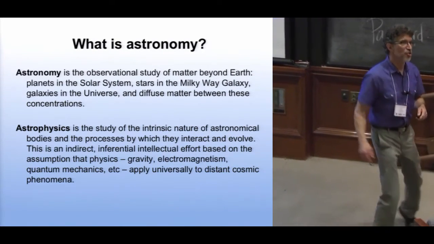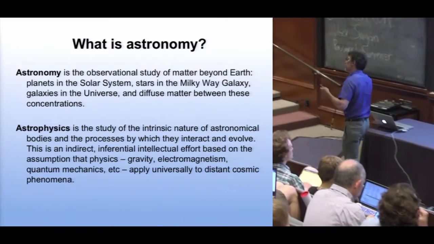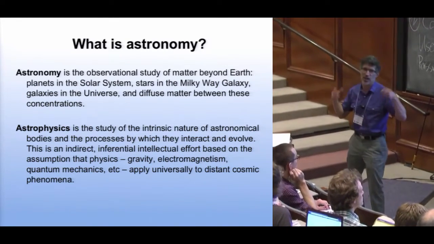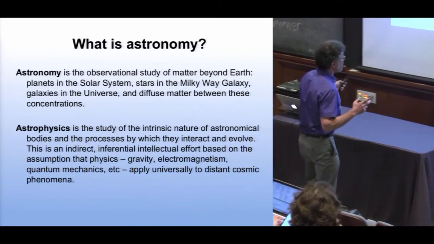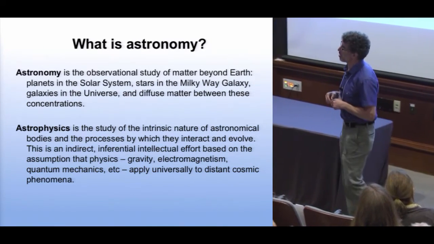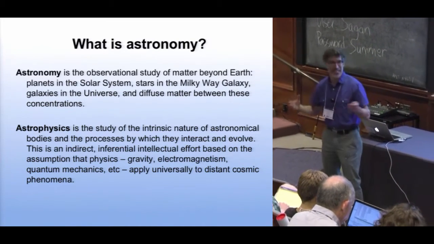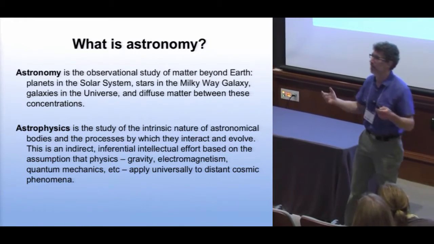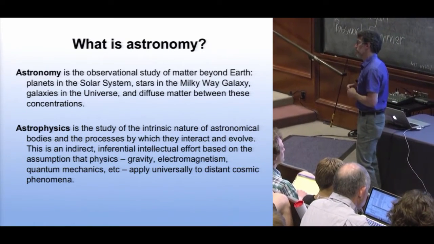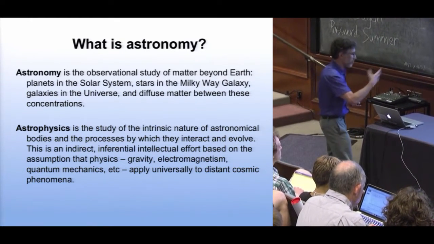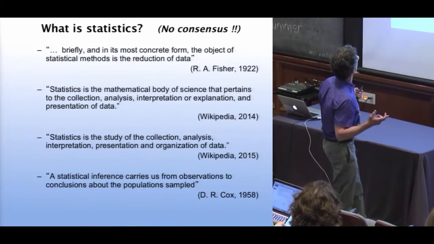If we're going to talk about astrostatistics, we should say what is astronomy and what is statistics. Astronomy is a jargon for really two things: astronomy and astrophysics. Astronomy is taking a telescope and looking with greater sensitivity than the human eye and greater wavelength range, studying the stars, planets, and galaxies — basically since Galileo. Astrophysics is since celestial mechanics after Isaac Newton, mostly in the 20th century, when we take physics learned in laboratories — quantum mechanics, thermodynamics, electrodynamics, general relativity — and apply it to observations of stars and planets to understand their physical nature.